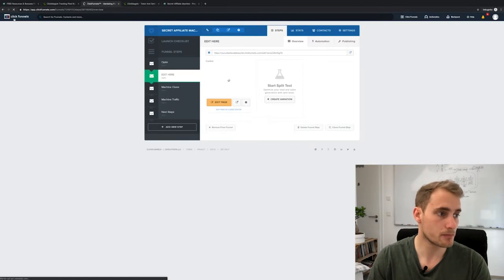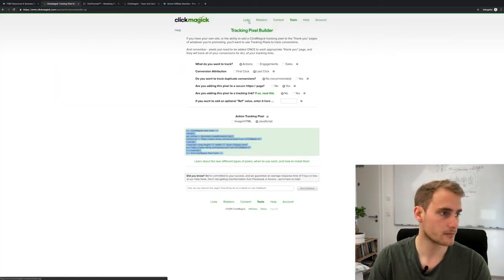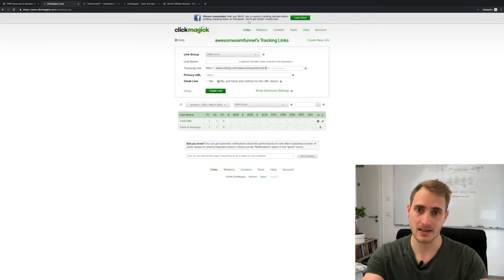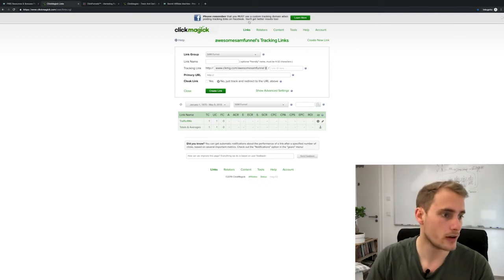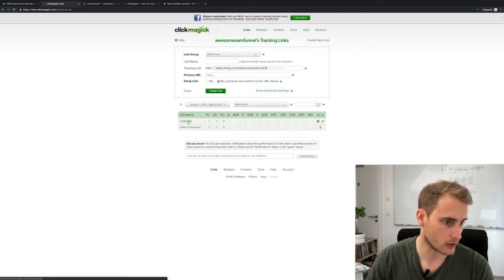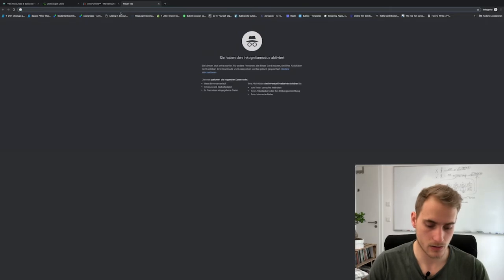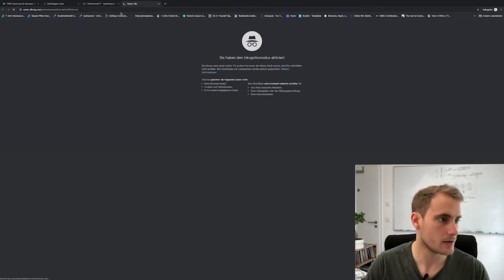And now we can run a very simple test. We're gonna go back to ClickMagic and go to links. Sometimes it needs a little bit of time for the tracking code to get embedded into the website, so it might not show if I try to show you now, but let's just try it out. So you have your links, and you go to the link we just created, or the one you created. In our case, it's the traffic for me tracking link. You wanna right click and copy this, open up a new tab, press Command V to paste it in there and hit enter.